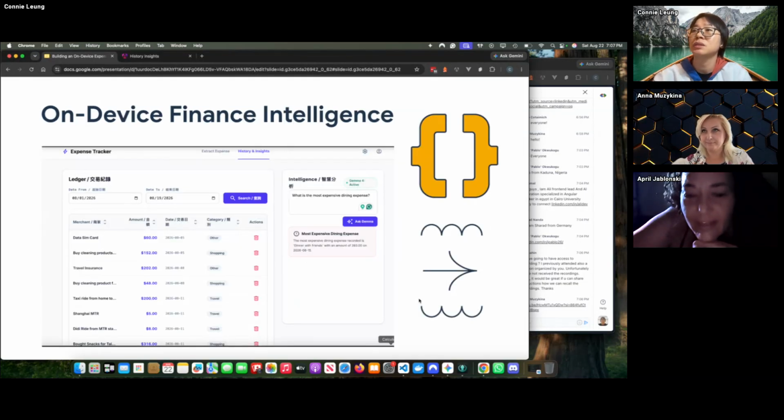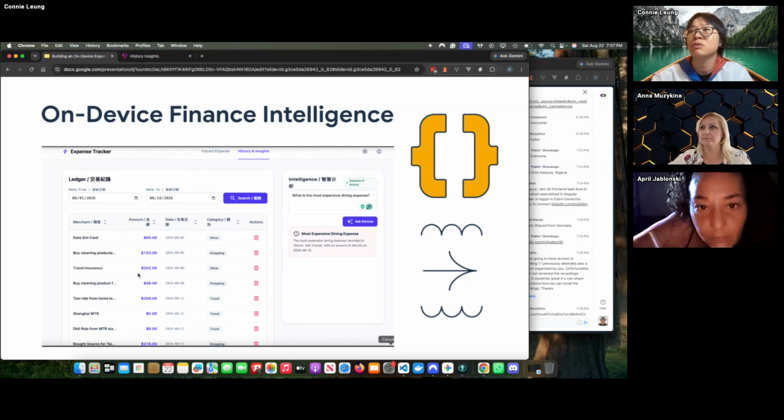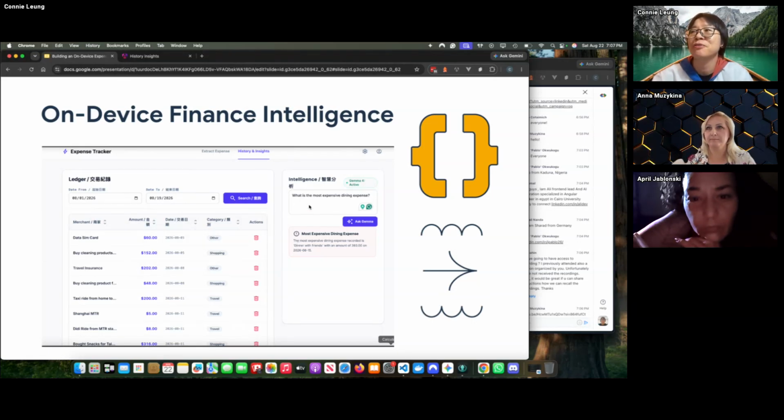So this is the interface. I have this Angular application, and I have these expenses in IndexedDB for demo purposes. I want my demo to be simple, and I need a database to keep track of my expenses. So I decided to use IndexedDB and have everything on the client side. In this web user interface, I query some expenses in August, and I asked Gemini, I'm not Gemini, sorry, Gemma 4 to generate some insights.